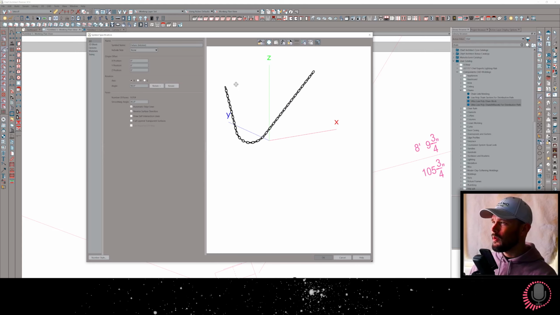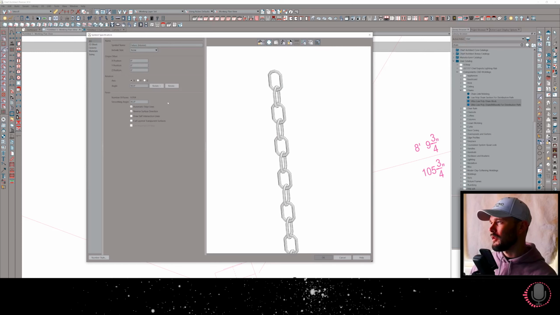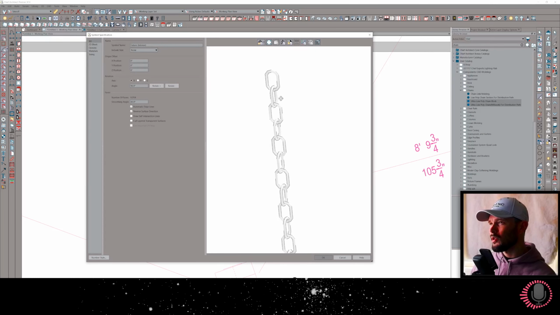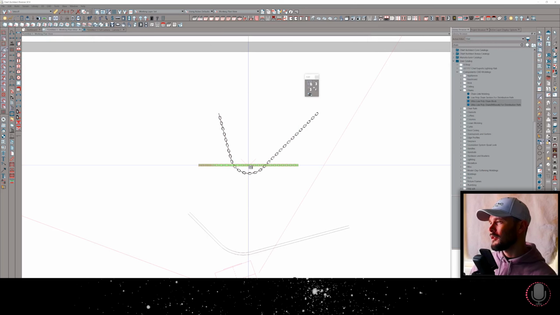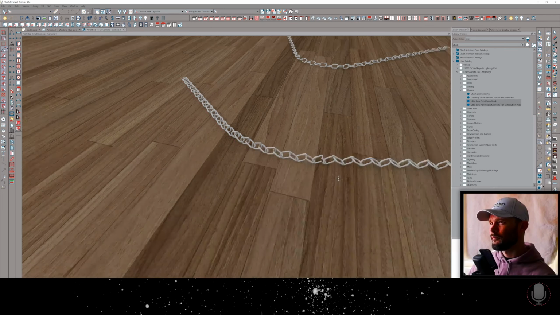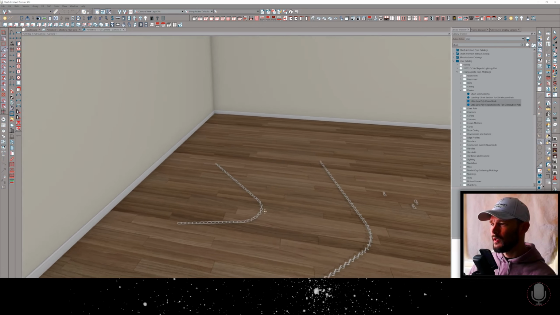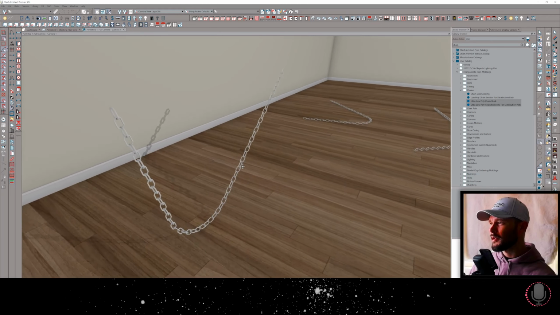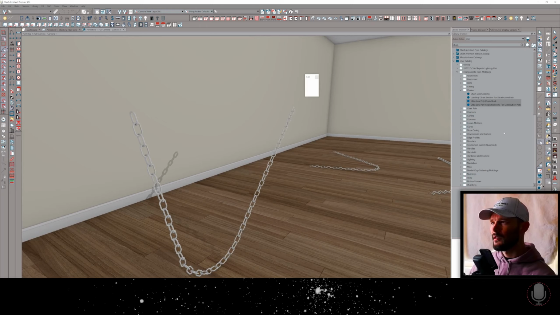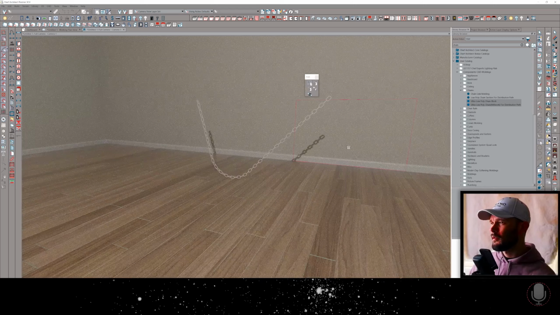Now, there's one more thing we might want to do, which is this particular chain, because it's so low poly, has a lot of facets to it. So you might want to change your smoothing angle. I'm going to pump this up to 80 just to show what that did. It just smooths it out a little bit. So we've increased that smoothing angle. And now let's take a look at a camera. There we go, and we can see that it's allowing me to place this here. There's that smoothing angled one, and that looks pretty good. From the distance that you would typically render, that looks very good.